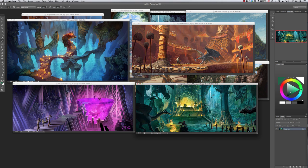Design, composition, focal point, narrative, I don't have squat to say. I think you know what you're doing there. I have nothing to add. The color style is very well trained. If you're interested in experimenting a little bit, I would say again, start being a little bit braver with color.